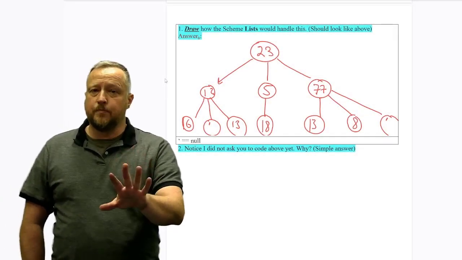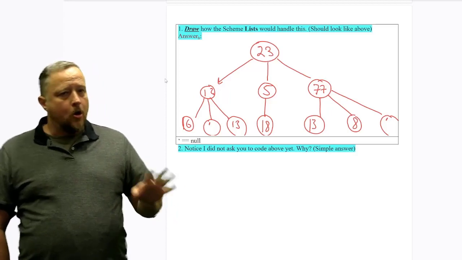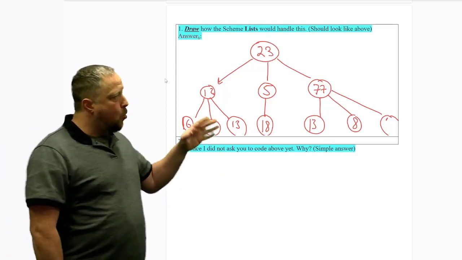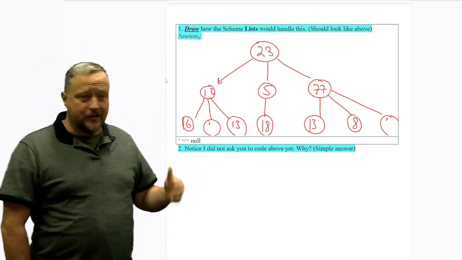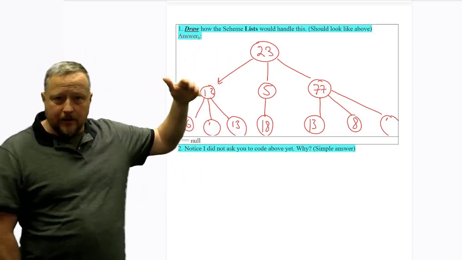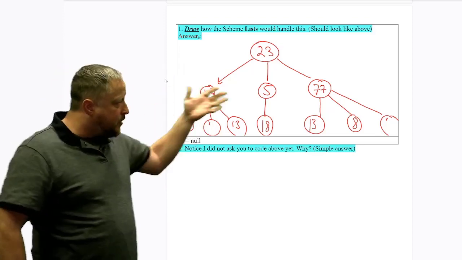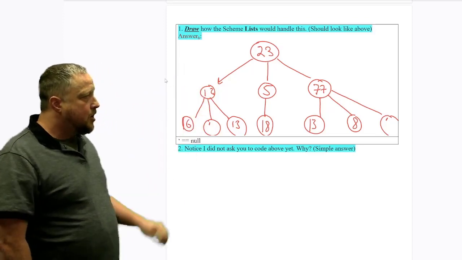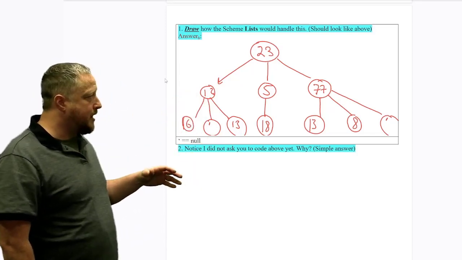So this is a simple, quick exercise before we get to the bigger ones. All I'm asking you to do is draw what this tree would look like scheme-wise. And that's very similar to what we just saw in the previous video and previous page of notes here, where it's lists instead of the nodes that we have here. So I want you to draw what the overall Scheme list setup of this tree would look like.